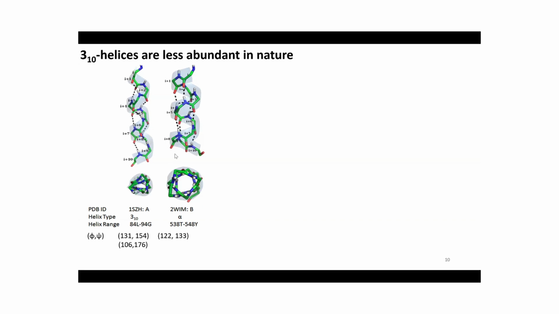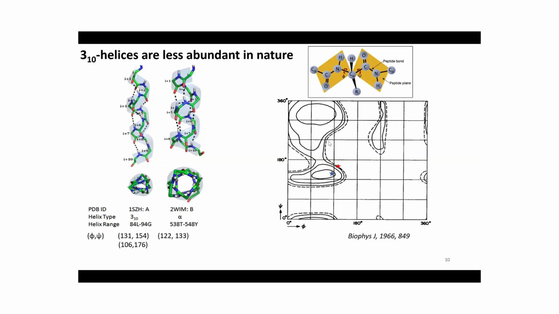And why is that the case? Because if you see the energy contour on the Ramachandran plot, what you can see is this: the blue star is for phi psi for alpha helix, and the red star is for 3-10 helix. What we can see here is that any peptide you design to be in 3-10 helix, the energy well for the alpha helix is so steep that it will fall into that trap and we will never get a 3-10 helix. It was then really necessary to find additional stabilizing factors for these 3-10 helices.